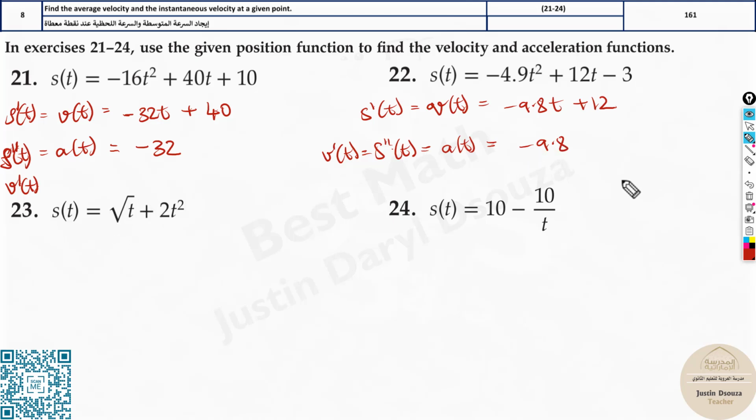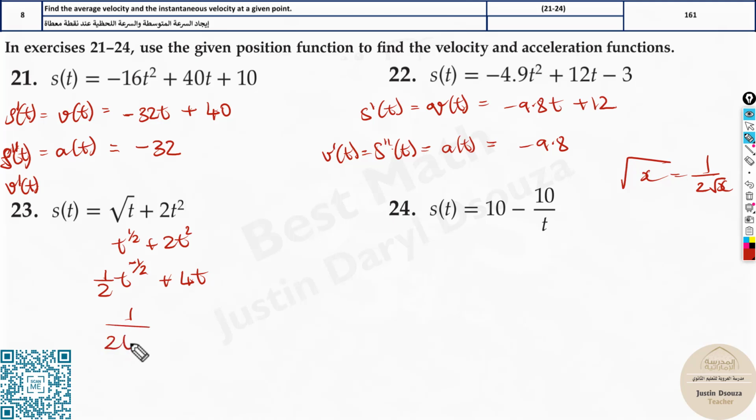What about this? It's a square root. If you remember the formula, the derivative of square root x is 1 by 2 root x. But if you're thinking how that happens, I'll just do it over here. This is basically t to the power half. Square root, the radical, means half. Plus 2t squared, right? Now half comes down, the power rule, just apply the same thing. Half comes down, it will be t to the power half minus 1, which is negative half, isn't it? Plus this 2 comes down, it will be 4t. But let's rearrange this a little bit, because whenever the numerator power is taken down, the power sign changes. So from minus, I can make it positive by taking it down, plus 4t.